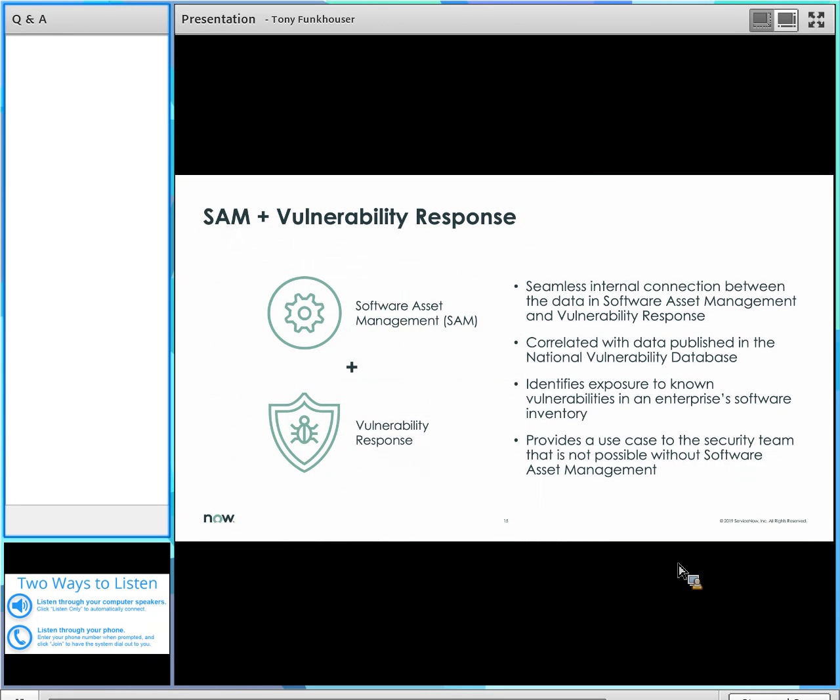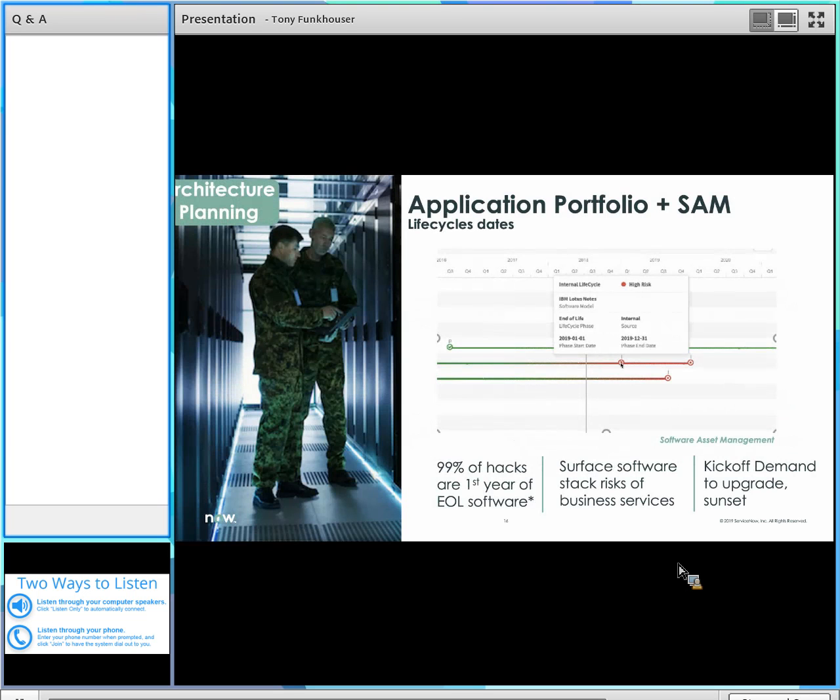Speaking of security challenges, when you see how asset management data becomes pivotal to the vulnerability remediation process, Tony's going to go into some detail here and look at that exact functionality. Next. We then move on to more immediate and everyday asset management challenges. Tony will explain how enterprise architects can use application portfolio management to proactively plan for their agency's asset estate, leveraging asset data found in the CMDB.